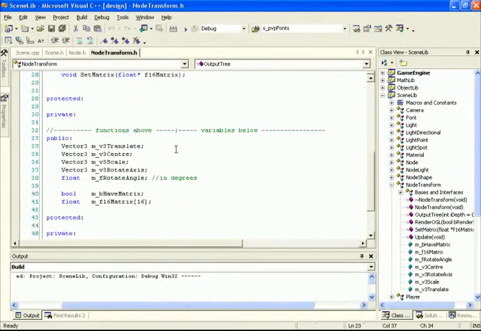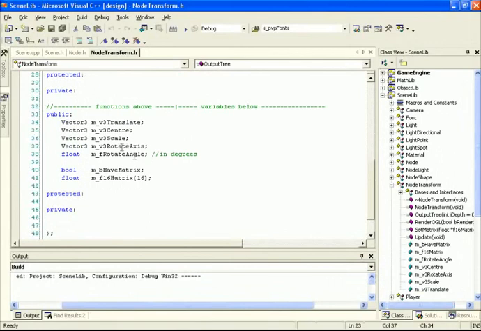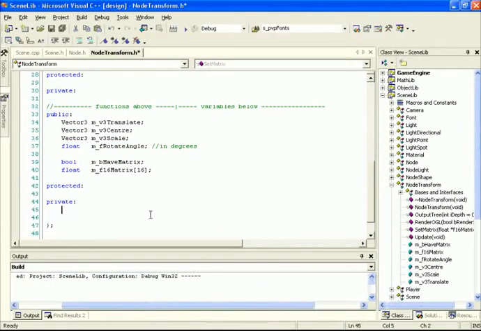Currently, what we have is this vector 3 here that represents the rotation axis, but it's public, which means that anyone who wants to use this member variable can have direct access to it. What we want to do is take it out of here and place it inside of the private section, like so.